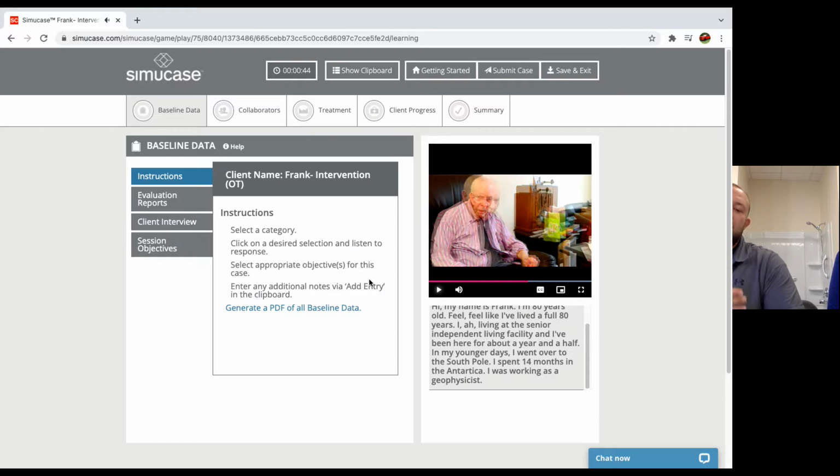Okay, so you can see as soon as you go into the patient, he automatically starts giving an introduction to himself, who he is, where he's living, the situations that he's having. Some go even more into detail. You can click and see what is important to Frank. He'll tell you he's unable to put on his shirt. He's unable to do certain things. And this helps students with these issues. Again, I feel like it's a glue that brings everything together.